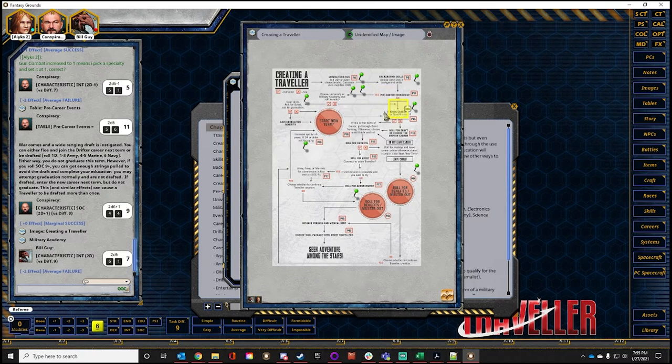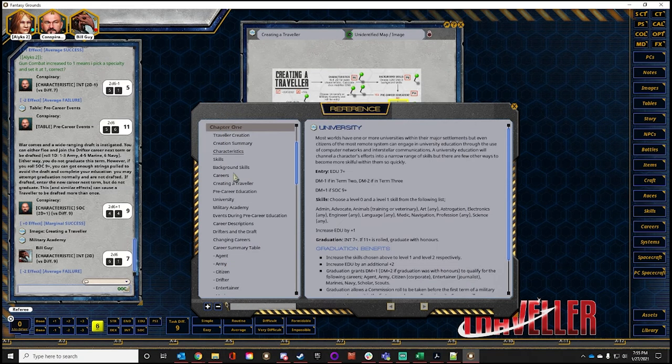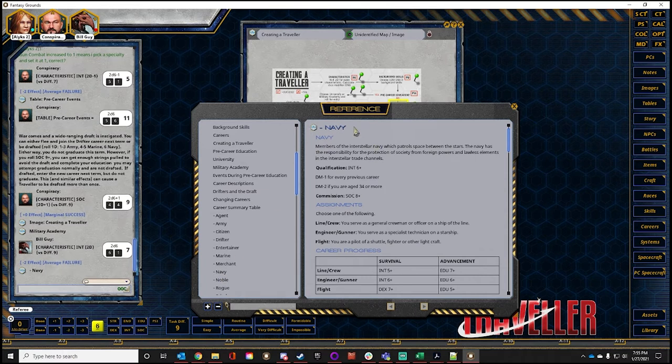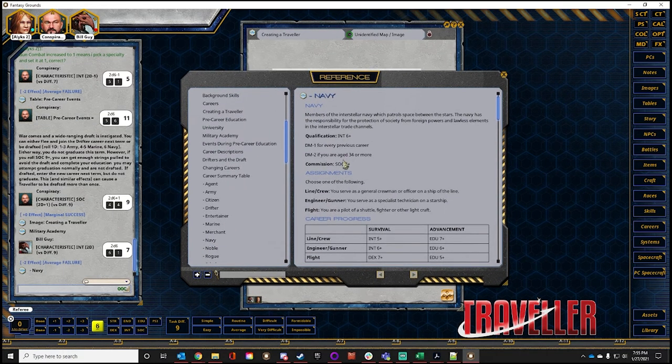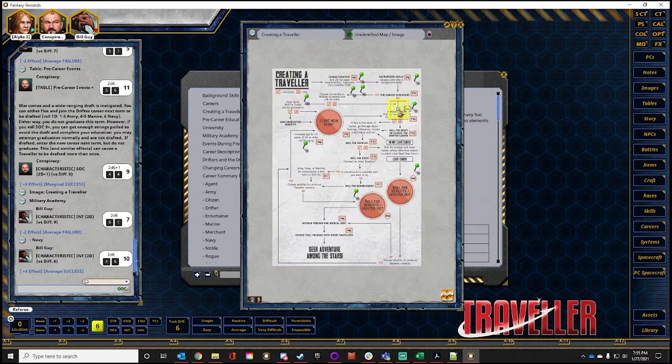So in that case, can I try for the Navy career then? Yes, you may. So I'm going to give you the Navy. Here comes your Navy link. This is the whole page on the reference. So to qualify will be now an intellect of 6 up. If I roll like that again, I'll make it. Excellent. Couldn't do that the first time, could I? Oh, that's what you needed. So that's a check. You did succeed in your qualification roll.